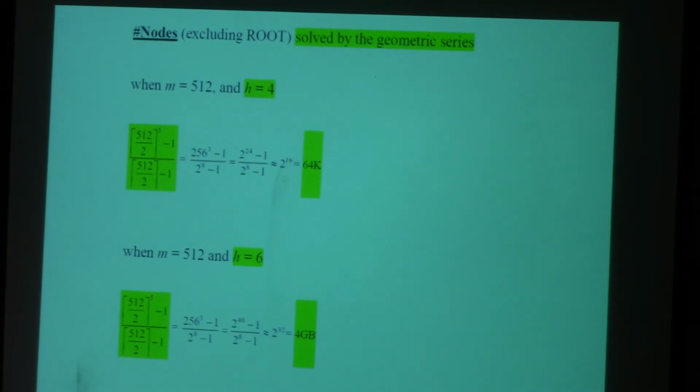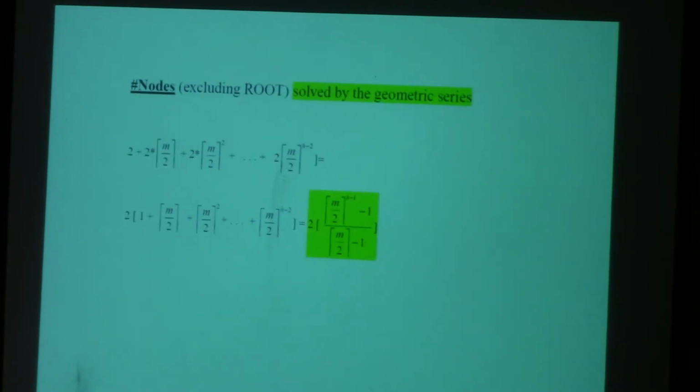Okay? When the same order is preserved at 512 and height goes to 6, the number of nodes goes to 4 billion, 4 giga nodes. Does that make sense? And I do this simply by plugging in these values of m at 512 and h of 6. So plug this in for m, this for h.